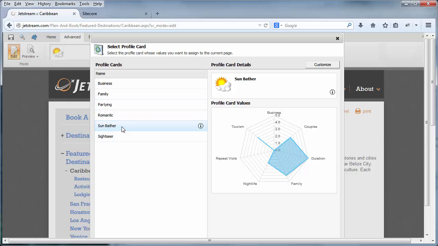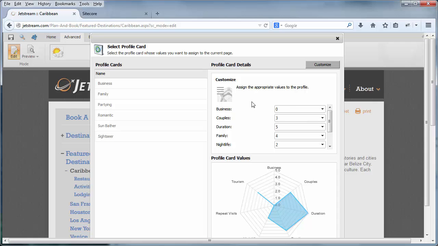Okay, so here's the sunbather profile, and here's the values expressed as a graph for that profile. So we can take a look at them expressed as numbers. Here's the different profile keys that we've identified: business, couples, duration, family, nightlife, repeat visits, and tourism. And we've assigned each of these a number for this particular profile, the sunbather.